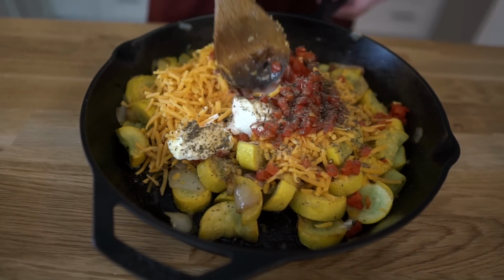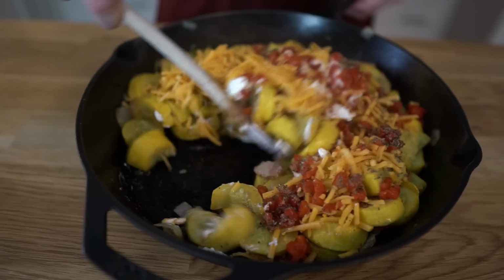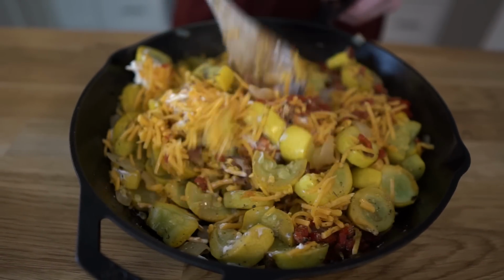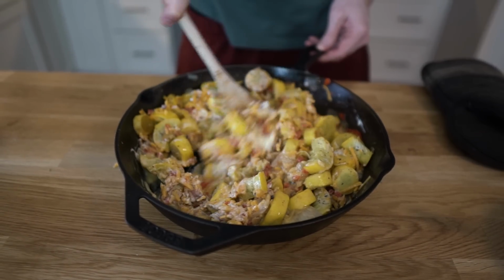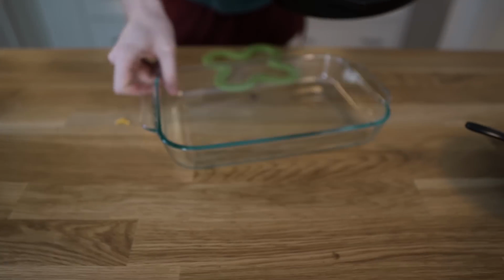So now all you gotta do is mix this, and we still have the eggs we're gonna add, but I'm gonna give this one quick mix first. The heat of the skillet kind of melts things a little bit, makes it easier to mix. So now we're gonna add the 2 eggs. And that's really what's gonna hold things together. So get that all kind of coated. And now we're gonna pour it into our casserole dish.